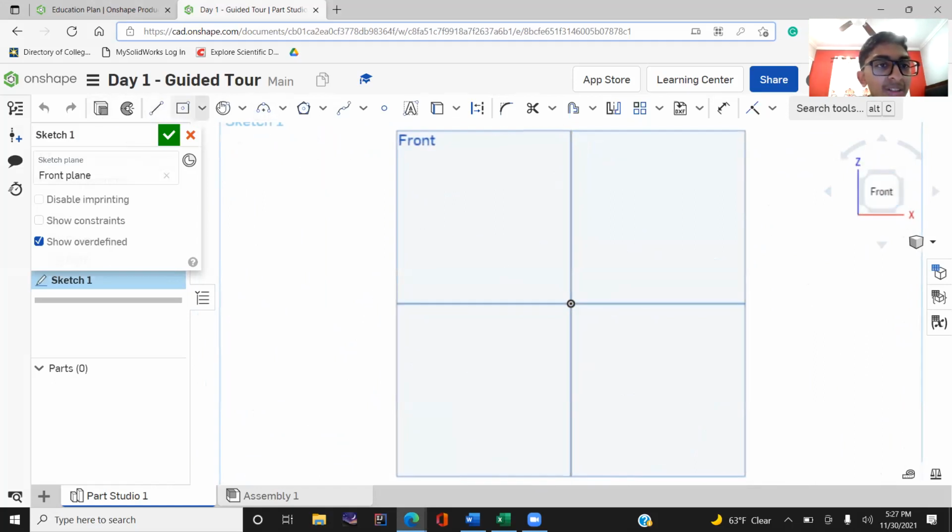So at the top, you'll see that you have a different toolbar than what was there before. You'll see you have some points, some shapes. And these are the functions that you'll use to create two-dimensional geometry. So let me know, guys, Christina and Ridhiman, when you guys have created a sketch in the front plane and are now looking at it like this. Let me know when you guys see this on your screens and you guys have this toolbar up here.